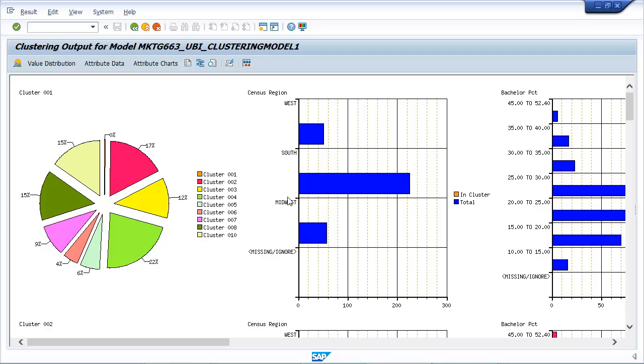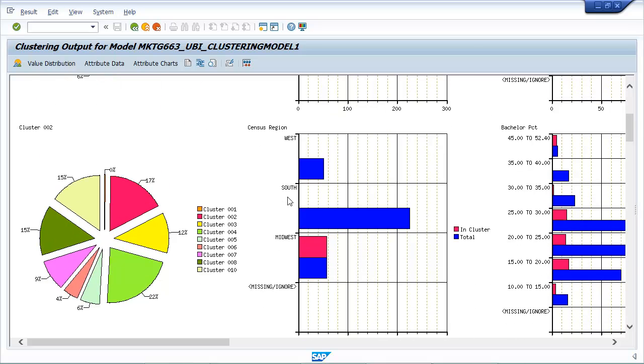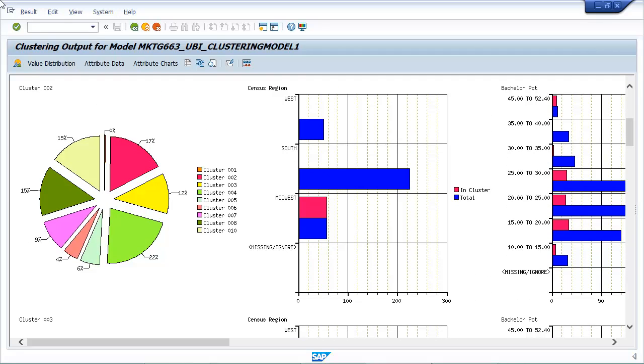Remember, cluster 1 was just one store, so it seems to have a missing value there. But regarding cluster 2, we can see that cluster 2 is all contained of Midwest stores.